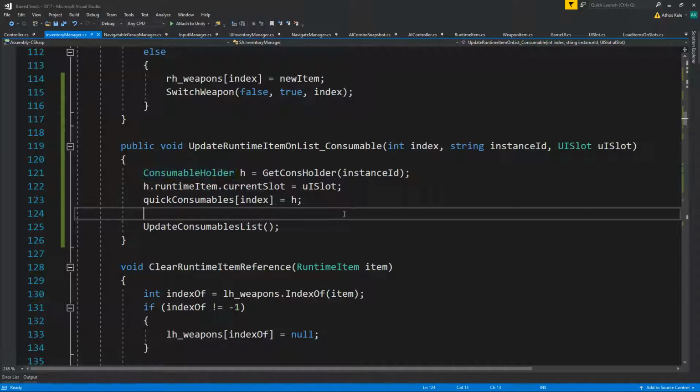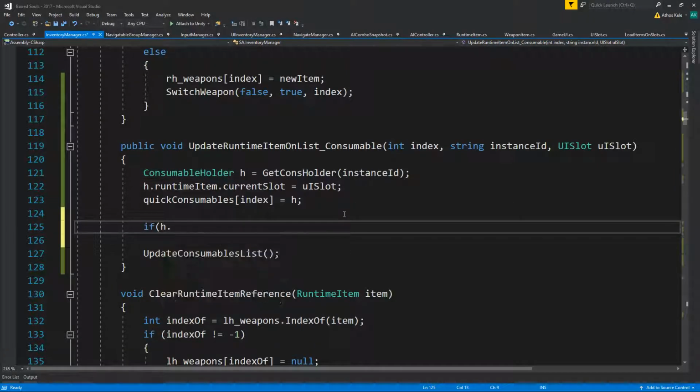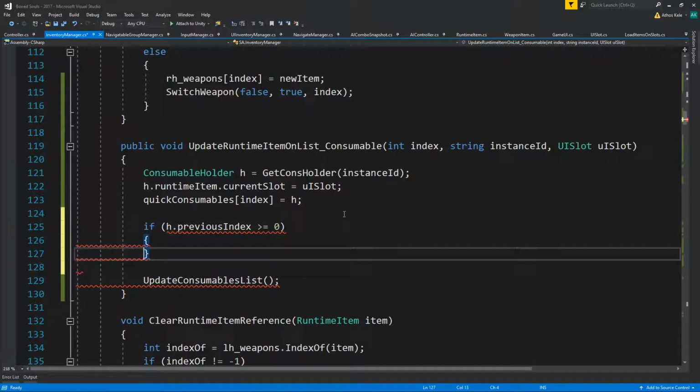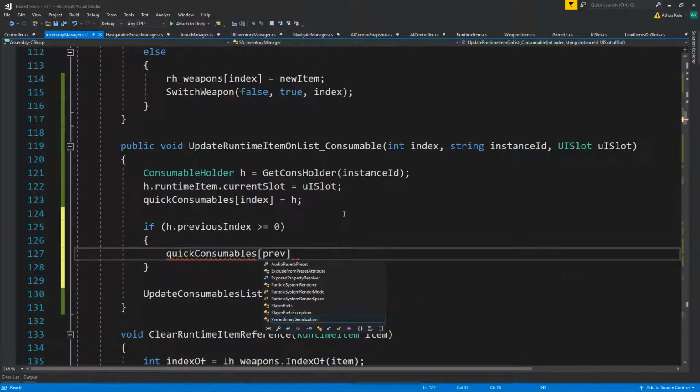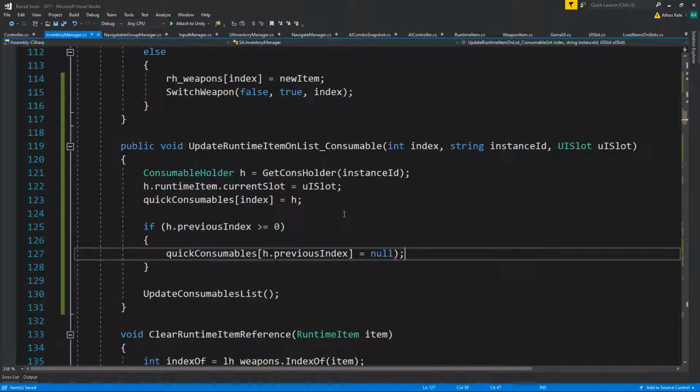Then if h dot previous index is greater or equals than 0, so it's not -1, quick consumables previous h dot previous index equals null. So it's clearing up the references.